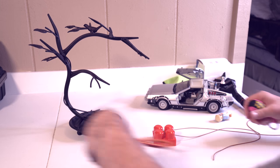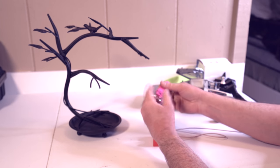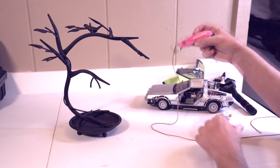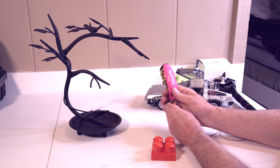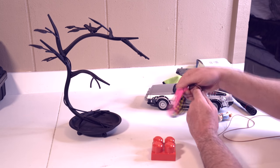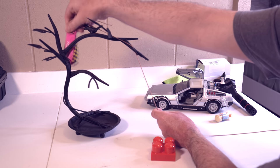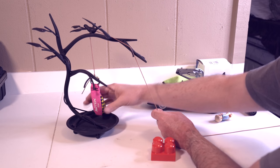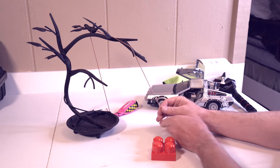So I threw this stuff away. I got this thin twine, and guess what it does? You tie it on here. That's not the correct knot, but I tie it on here. I'll show you the correct knot later. I swing it and throw it, and it goes over maybe 2 or 3 or 4 branches, and it'll go like this, super good. It zips through the trees like that.